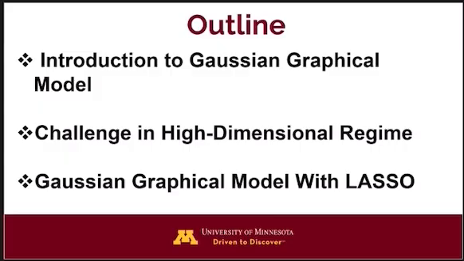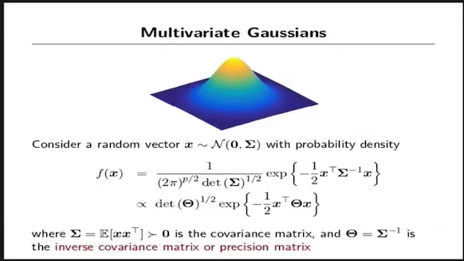Now I need you to pay attention. We normally have challenges in high-dimensional data. What do we mean by high-dimensional data? Let me tell you this. Apart from the fact that all the variables connect, which leads us into a complicated situation, when the number of features is more than the number of observations, it may be difficult for you to even compute the covariance matrix. I'm going to say that again.